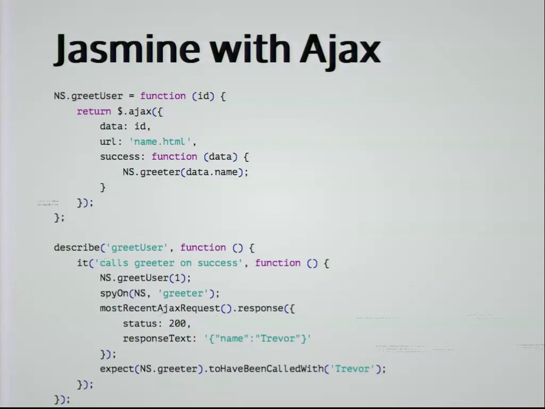I say, OK, I'm going to inject the 200, and the response text is going to be this JSON string where name equals Trevor. And so you see here I have data.name equals this. And then later on, I'll expect my greeter to have been called with my name, right? So this works because of those spies. Spies and mocks are like one of the hardest things that I had to understand when I was doing testing. And once I understood them, it made unit testing much, much easier. That's the crux of what I have to say about it.